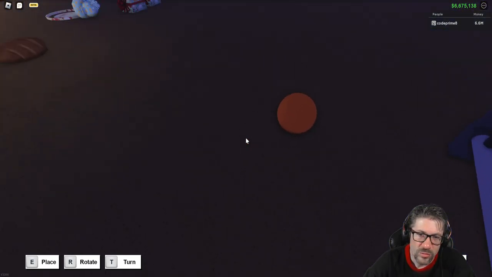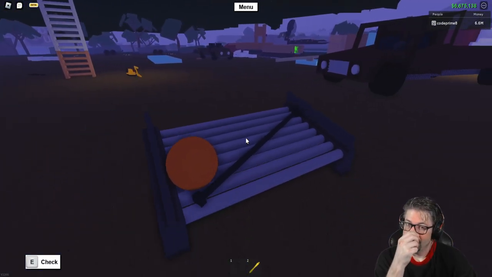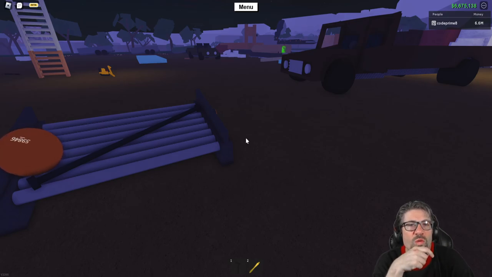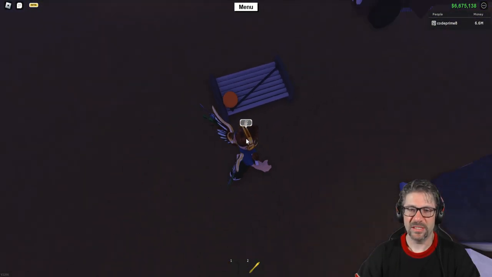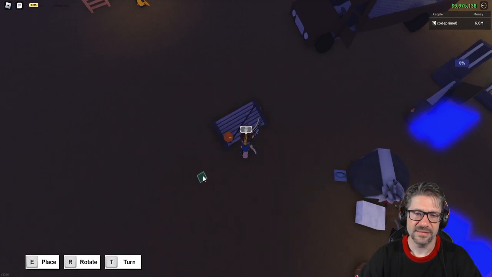There we go. Oh gosh, come here. Nope, come here. Not working. No, wait. We could do it with doors, I think. Hold on. Hold up, yo. Let's try something here. Let's go to two. I need a floor. Tiny tile.